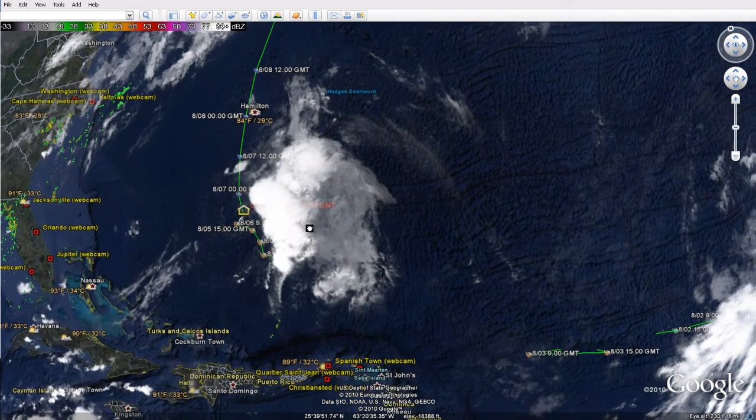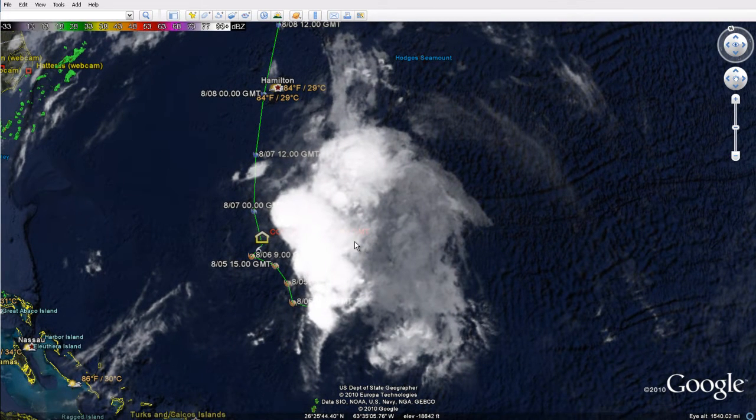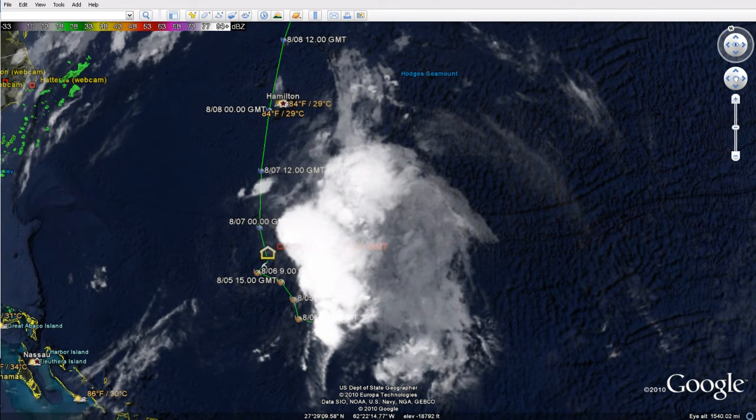We're currently watching Tropical Storm Colin as it has now redeveloped into Tropical Storm Colin. It's moving east-northeast at 6 knots or 7 miles per hour. Right now it's a little slow, but it has a chance of redeveloping into a stronger system. However, right now that's not possible, I don't believe, because of the low-pressure area, and I believe that's going to change its path again and possibly even change how it's increasing in size.